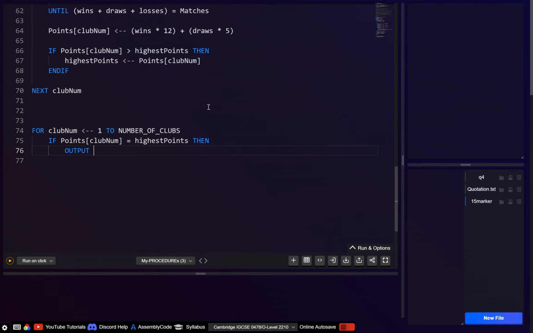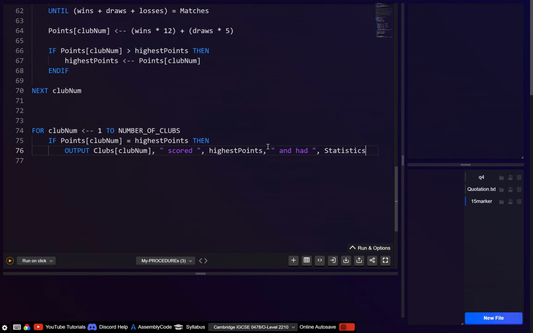Okay, let's not say club name, let's just go clubs directly. This will be club num. Let's say scored, and honestly we can just go highest points like this, because highest points is equal to the points club num. And let's say and had, and then, you know, 10 wins or something. So what's that going to be?